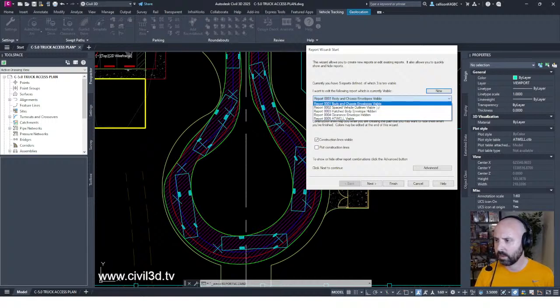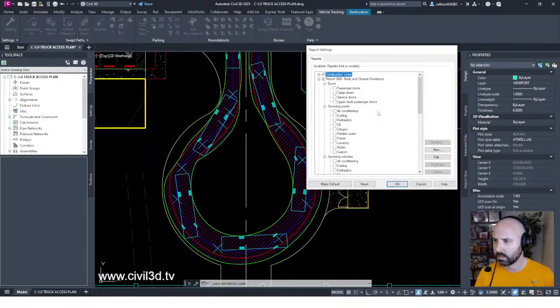Body and chassis envelopes visible. Yes. Advanced. Let's check this off. Body and chassis envelopes.